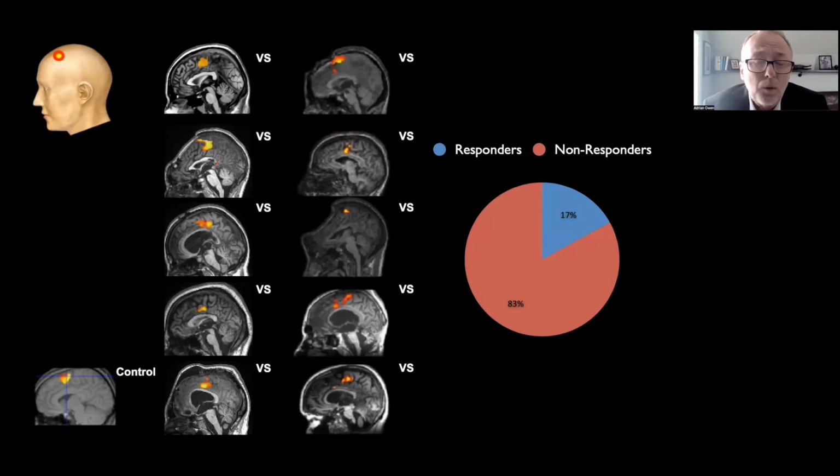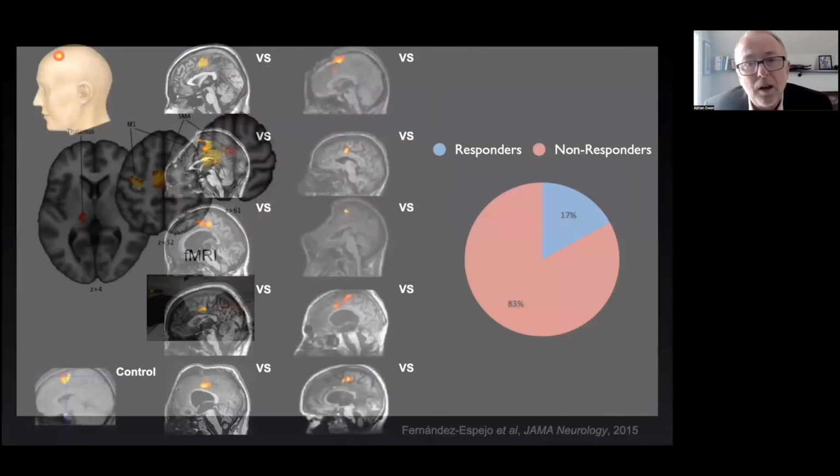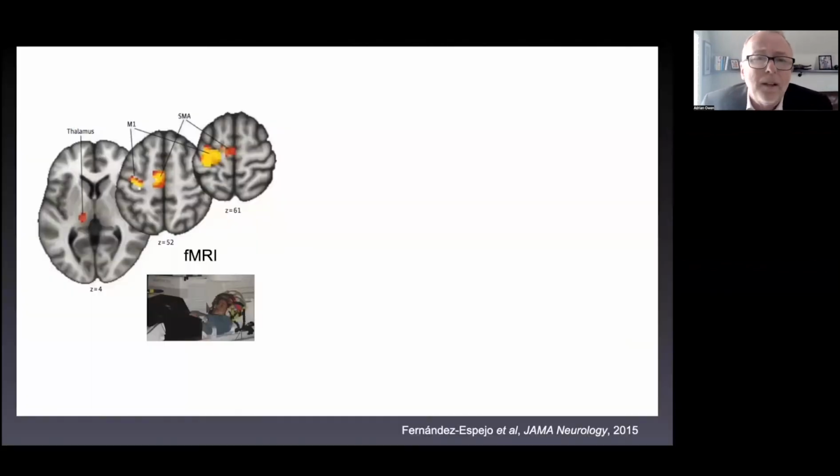And again, with over 1,000 patients studied using these active mental imagery tasks in the scanner, about 20% of them turn out to not be what they appear to be at all, turn out to be conscious and aware and able to perform these tasks. Now, how can it be? What can the mechanism be? How can a patient be able to imagine doing something, but not actually be able to carry it out themselves?